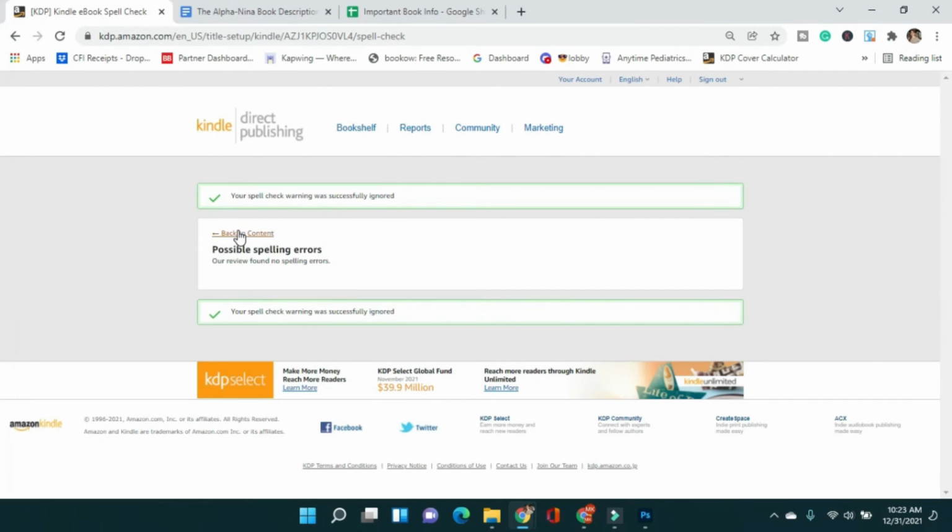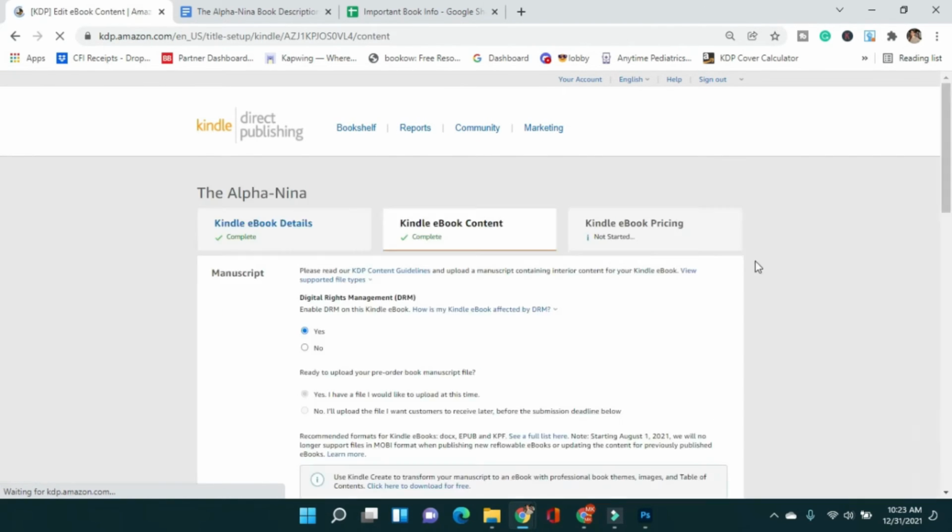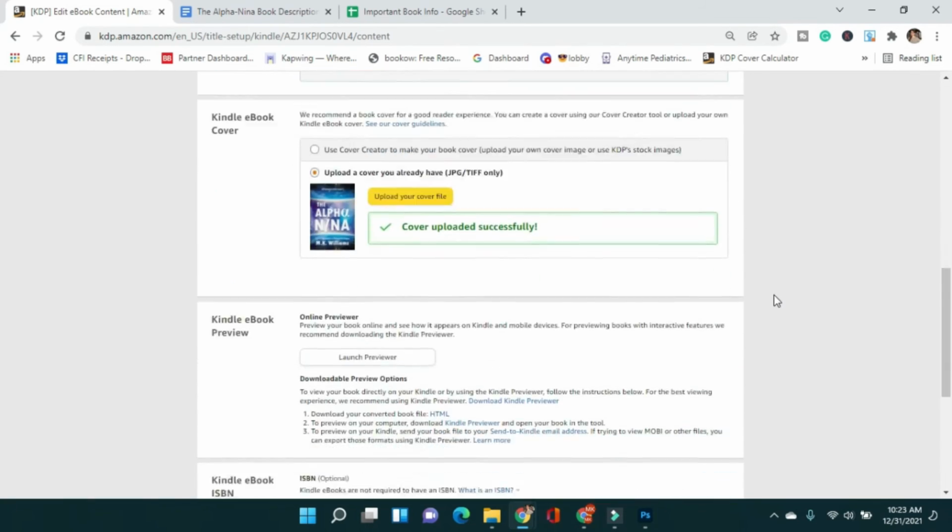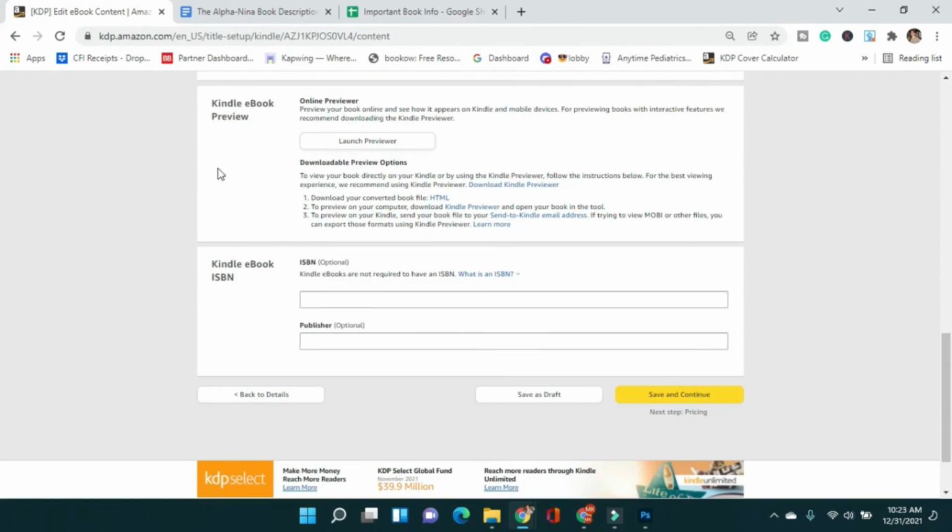But I always want to check those. Again, I've done all my editing. I've done everything else for the book. So I'd be surprised if there was a true spelling error, but it's always good to check. Okay. So now Kindle ebook ISBN, I'm going to be adding my ISBN because I am the publisher. I always want to make sure that my ISBNs are there.